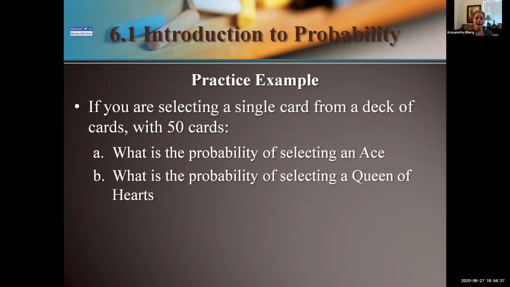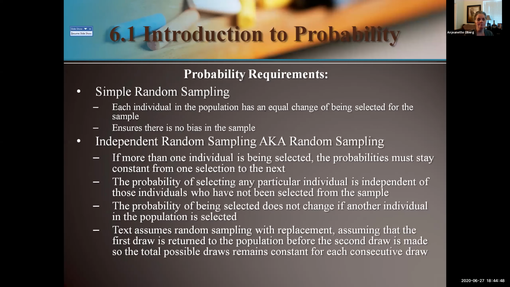So when we talk about probability, now it's really interesting when you're talking about pulling these cards, right? Let's say I'm pulling the ace first, right? And then now when I go to pull the queen of spades, now there's not 52 cards, there's only 51 cards, right? So keep that in mind. We talk about simple random sampling, and simple random sampling is when everybody in the population has an equal chance of being selected. So I'm not showing any kind of bias, or limiting or restricting who I'm sampling. Anybody in the population I can potentially just randomly pull in my study.